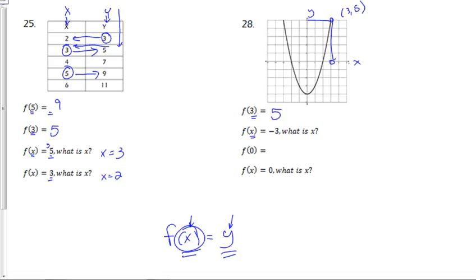Whereas the next one, we're looking for x. So the negative 3 must be y. So on the y axis, you follow it down to 3. There's 3. And we want to know everywhere where it's 3. So x is in both of those places. So keep in mind, whenever you have something that curves around, you're probably going to have another value for x where it's equal to that y.